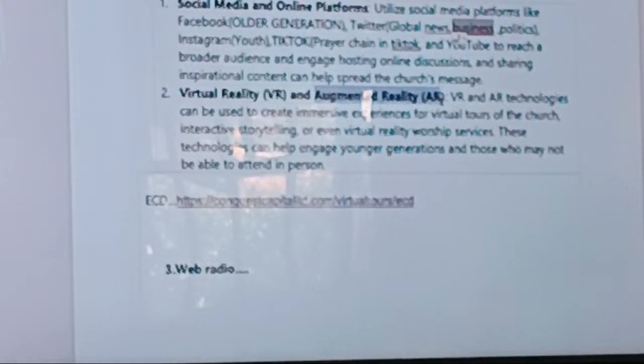But when they see it's a company that is real, then it speaks to their communication senses more. Now, I'll show you a link here, just a virtual tour that can be used to enhance how we market our message out there. Evangelism is like marketing. How you package it, how you speak to your audience, and everything counts. And talking about this, maybe something else about the social media.